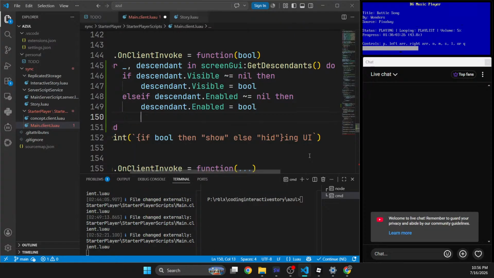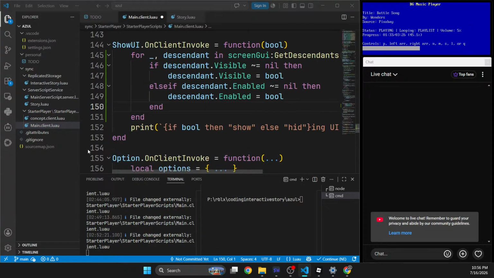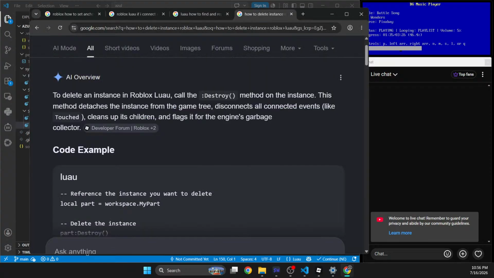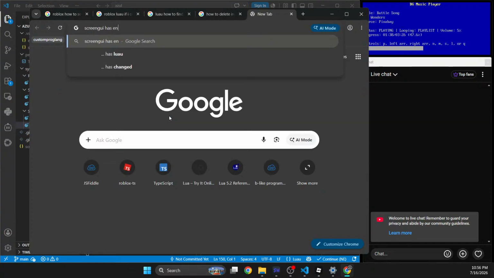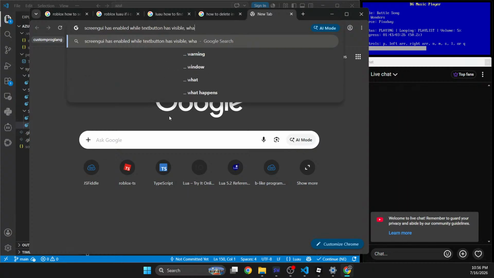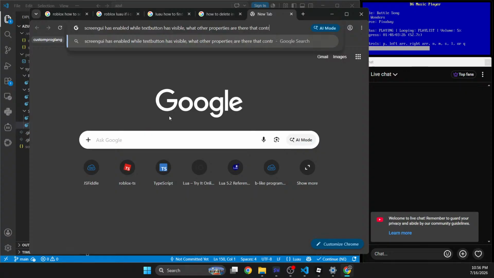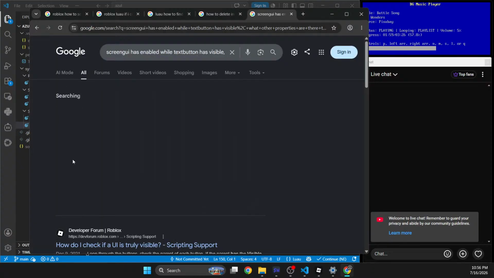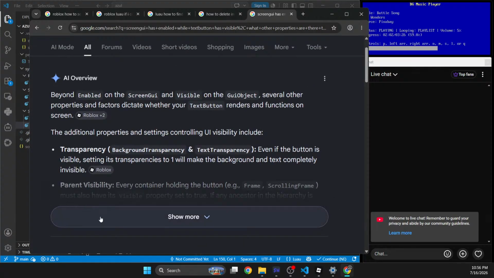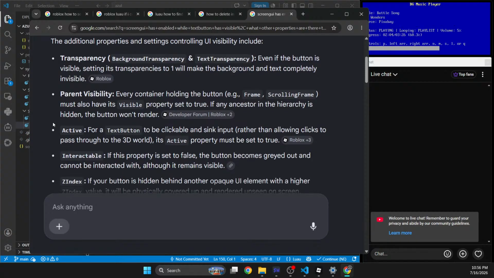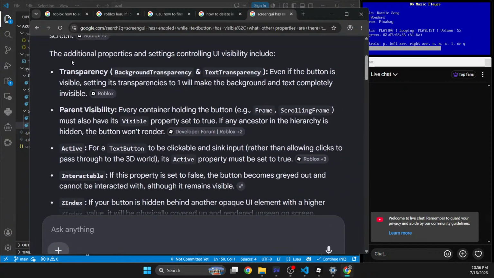Else if, okay, if that's not the case, ScreenGui has Enabled while TextButton has Visible. What other properties are there that control whether the UI element is seen on the screen in Roblox? Because let's manage the edge cases. Oh yeah, transparency as well.